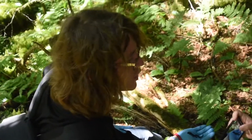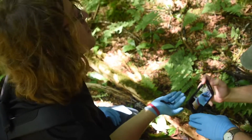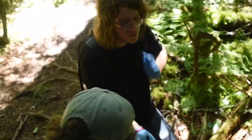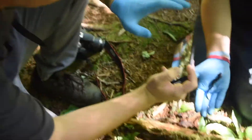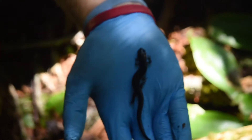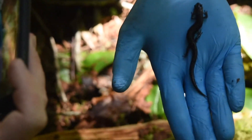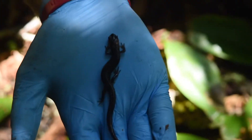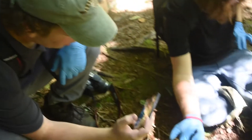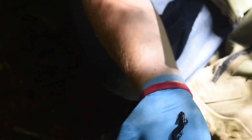Plethodon jordani is endemic to the eastern side of Tennessee and the uttermost western part of North Carolina — so virtually only in the Smoky Mountains. In the Blue Ridge Mountains you get gray cheeks: Plethodon montanus, Plethodon amplus, and others. These guys are only found in this area in the entire world. Behavior-wise, I'd compare them to slimy salamanders in twitchiness — like a copperhead. Total crackhead behavior.